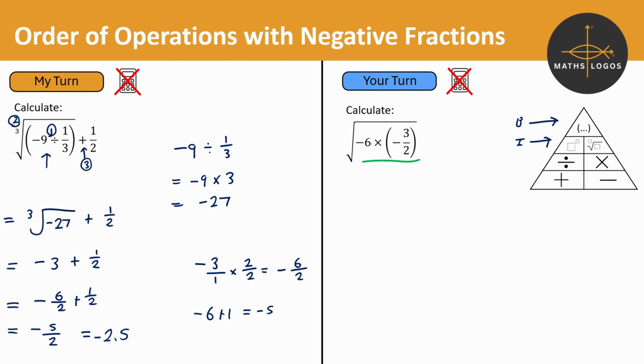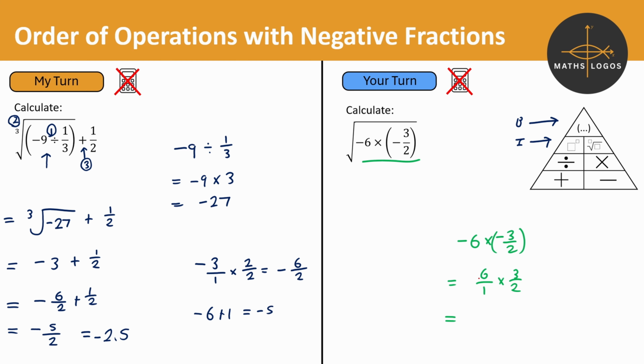So we want to go ahead and tidy up what negative 6 multiplied by negative 3 over 2 is. Well, first things first, it's a negative multiplied by a negative, so my overall result is going to be positive. And what I can say is that 6 as a fraction is 6 over 1, and 3 over 2 I'll leave as it is. And I've got rid of the negative symbols because I know I'm going to do negative multiplied by negative. I know my answer is positive, so that's why I've done that.